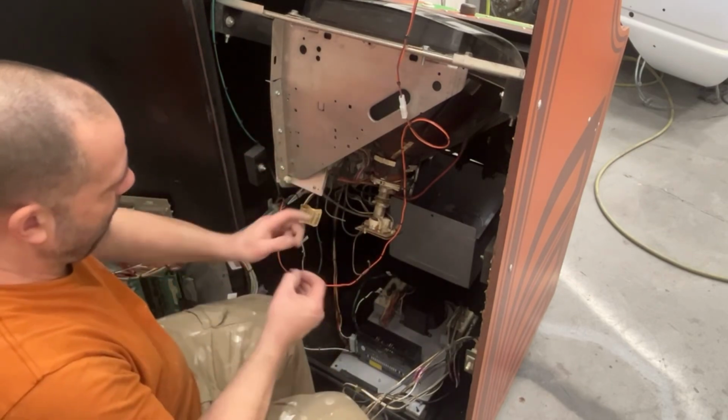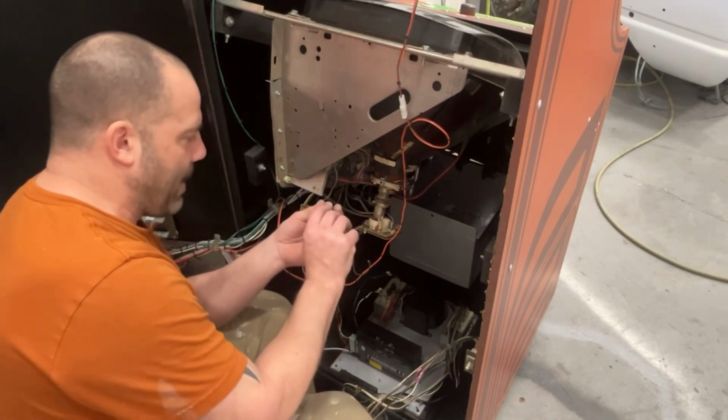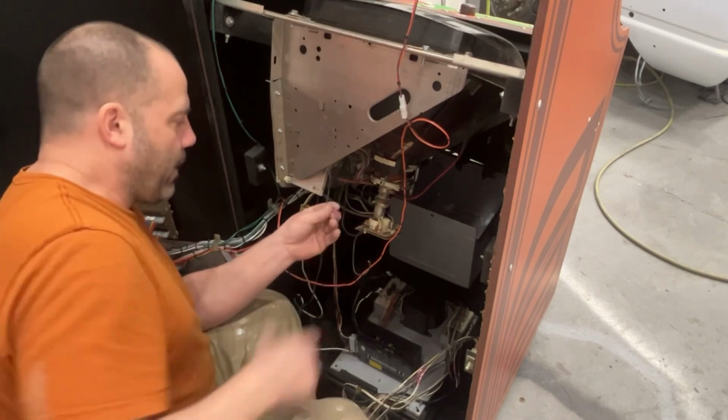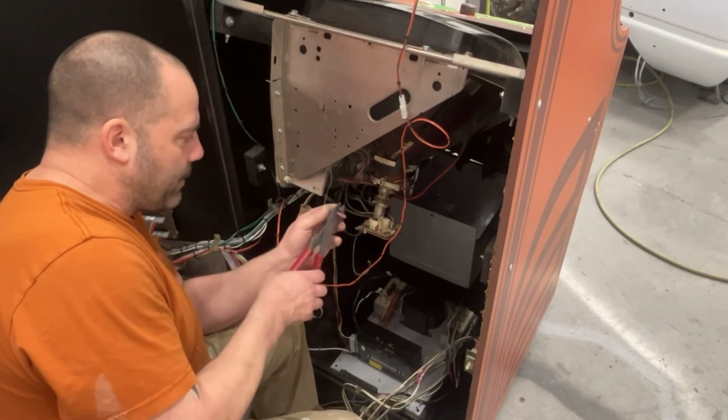Now, I don't have any twist caps out here. You could always put a twist cap on this in case you need to take the monitor back apart, but to be honest with you, the wire's plenty long enough, not a real big deal to cut this connector out.